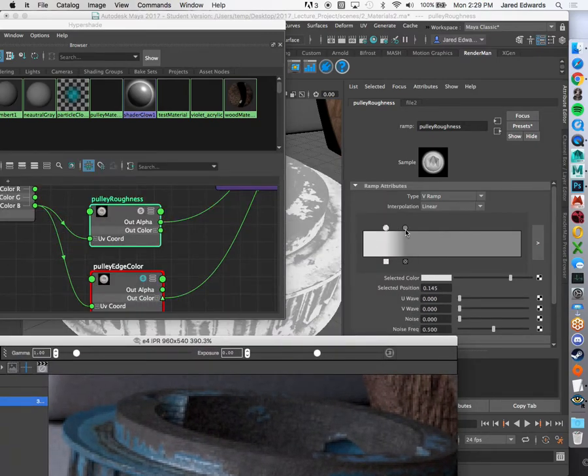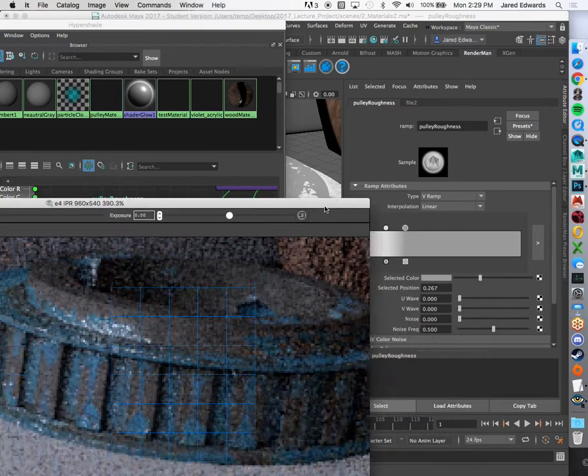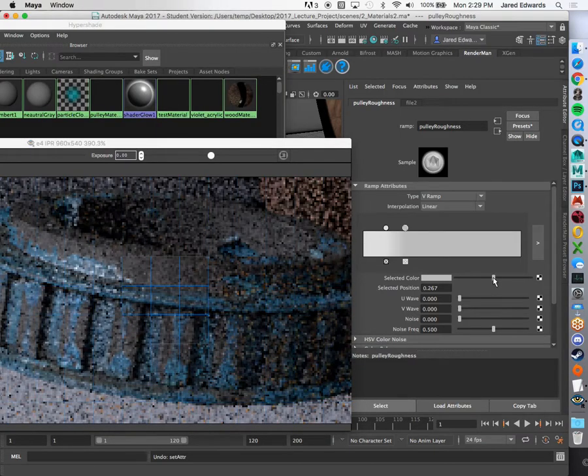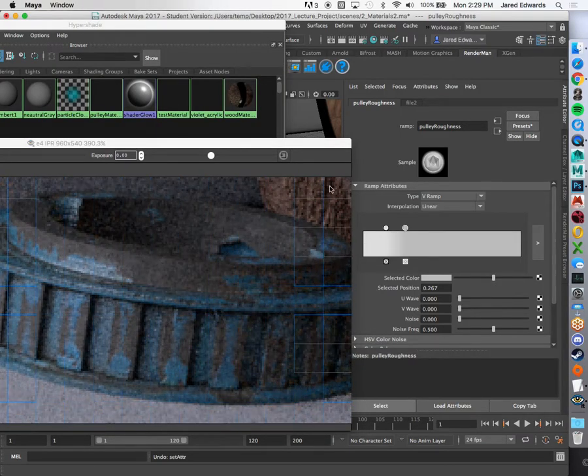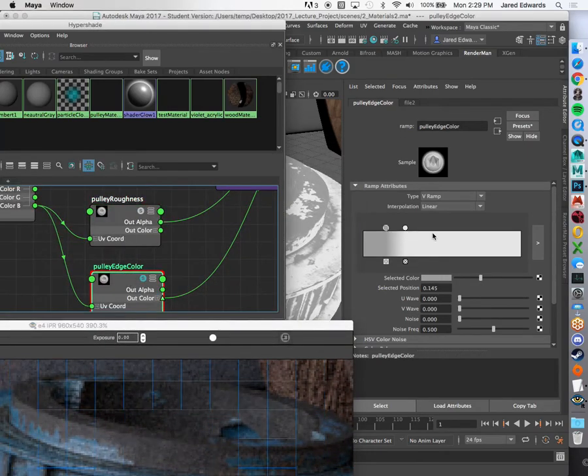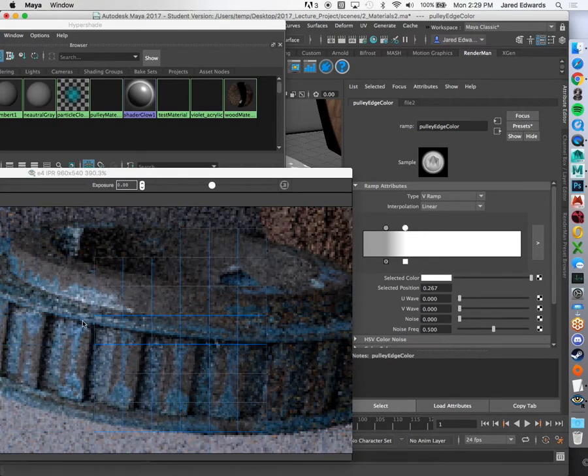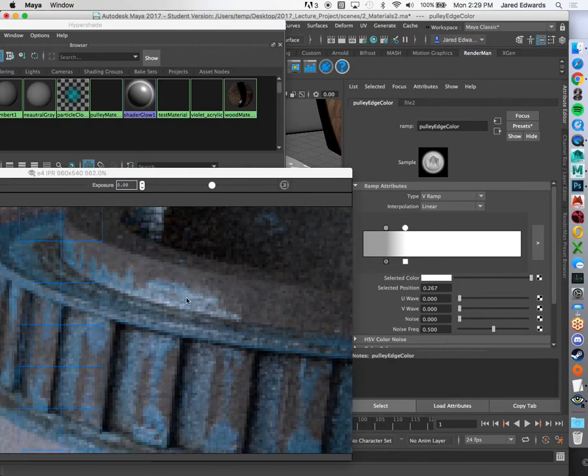Like maybe the paint is not rough enough. I can start bringing that up, and I can watch how the highlights on the paint blur. And I could also say, on the edge color for the paint, I want to make it even more reflective. Crank that up to white. And I'm just trying to push that highlight a little more.